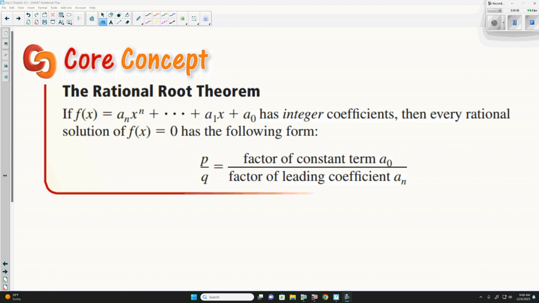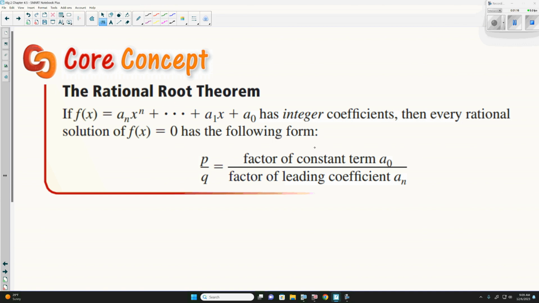Now, what I want to start with today is the rational root theorem. This here is helpful for solving higher degree polynomial functions. Because as we've seen already, the graphing calculator is very helpful because it can give us solutions straight out, because whatever value of x makes the function equal 0 will work for it. This theorem, the rational root theorem, for any polynomial function that has integer coefficients, will give us every rational solution in the form p over q. So it'll give us every rational zero.